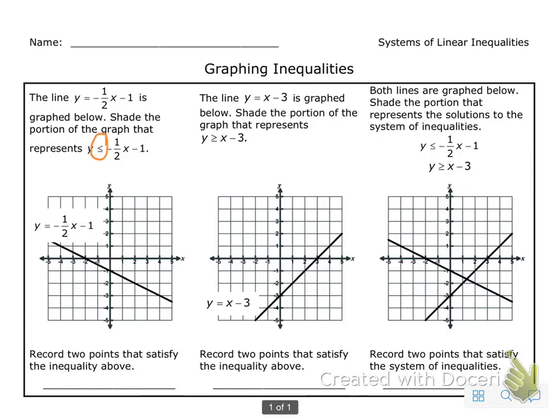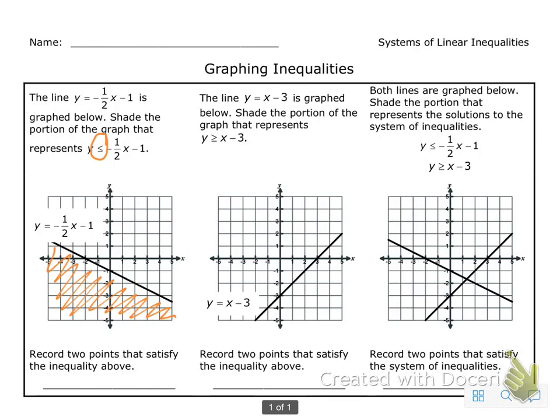So, below the line gives us this shaded area. Okay, so once you have your line graphed, it's really not too hard to shade. Make sure you're graphing it correctly, though. If you don't remember how to graph, go watch a video on graphing lines, or you have a calculator. Use your calculator. If you don't have a calculator, remember that online you can go to desmos.com to get a graphing calculator. So there's no reason for you not to be able to graph at home.